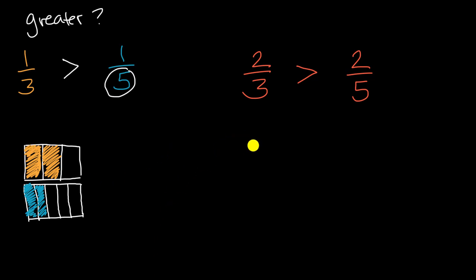How would you compare four over six to four over eight? So four-sixths versus four-eighths. Well, same idea. A sixth is larger than an eighth. One-sixth is greater than one-eighth. Because the denominator here is smaller. We have the same numerator, but the denominator is smaller. So four of the bigger things is going to be larger than four of the smaller things. So four-sixths is greater than four-eighths.